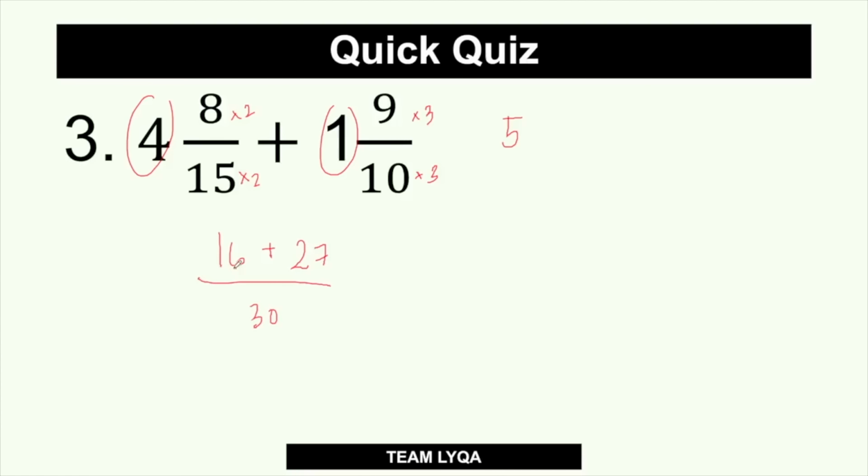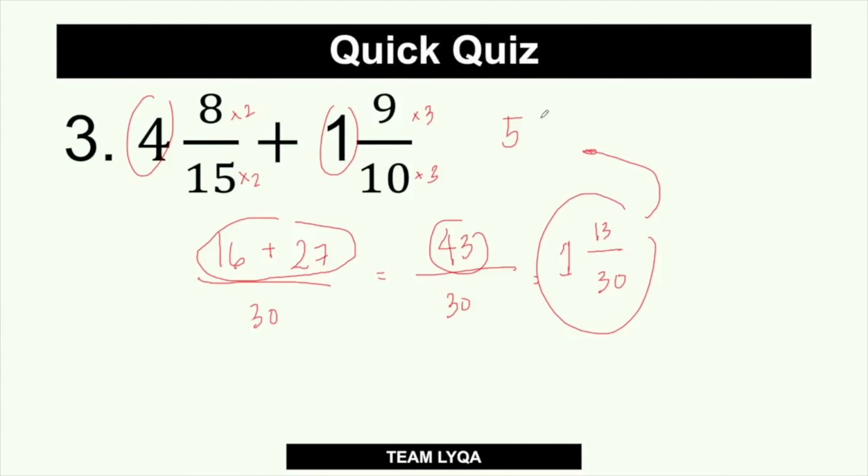Okay? Tapos, next, i-add natin yung number sa taas. 16 plus 27. So, kukopihin lang natin yung nasa ilalim. Over 30 pa rin yan. This will be 30 plus another 13. That is 43. Okay? 43 over 30. Now, you notice, mas malaki na yung number na nasa taas kesa sa number na nasa ilalim. So, ang gagawin mo ngayon is, isusubtract natin yan, 30 doon sa 43. You have 1, isang 30, and yung remainder, which is 13 over 30. At ito ngayon ay dadagdag natin sa 5. So, 5, and dagdag pa na 1, and 13 over 30, or 6 and 13 over 30 ang tamang sagot. Okay? Hindi mo naman kasi pwede i-lowest terms yung 13 sa 30.